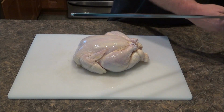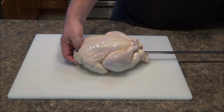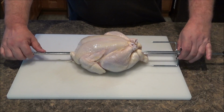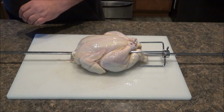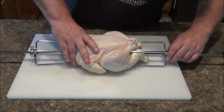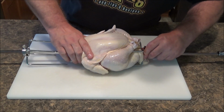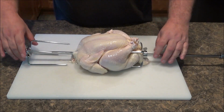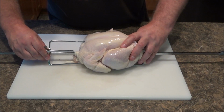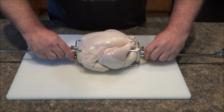Alright guys, so the next thing we're going to do is take your rotisserie. These all pretty much work the same way. You're going to go through the cavity of the chicken and guide it through. You want to try to get it in the middle here. Okay, I'm just going to try to hold it, and we're going to go into the thigh here on the bottom side, like that. I'm going to lightly tighten it up, and on this end we're going to do the same thing, but now we're going to go in the breast. There we go. Just hand tight.